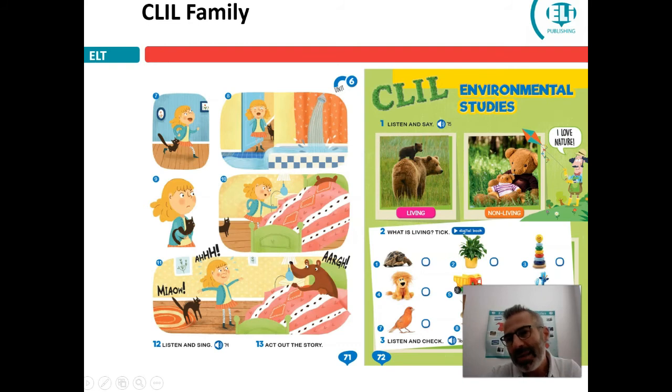So blending in a CLIL activity with what they have just done in the pupils' book is really sweet, and I think they relate to it really well. As a teacher you would have a lot of fun doing that with the pupils in the classroom. When I'm saying fun, this is what I mean: trying to bring a bit of real life, in this instance CLIL. At the beginning I mentioned how I approached the lesson with family.